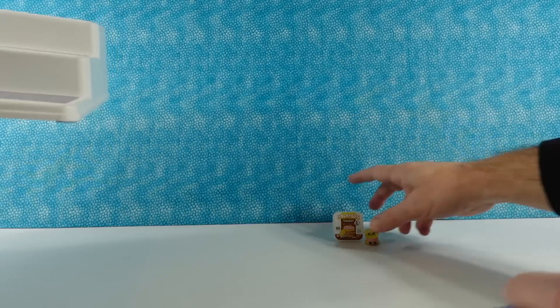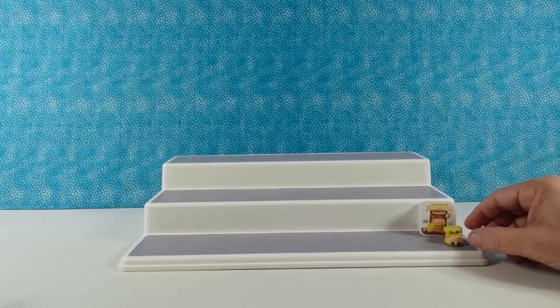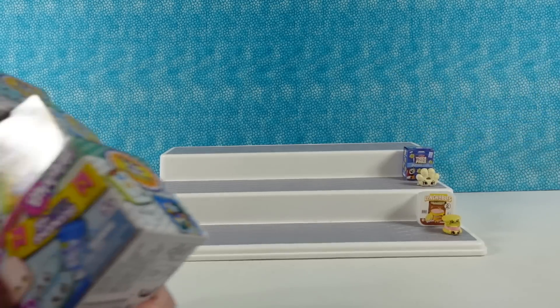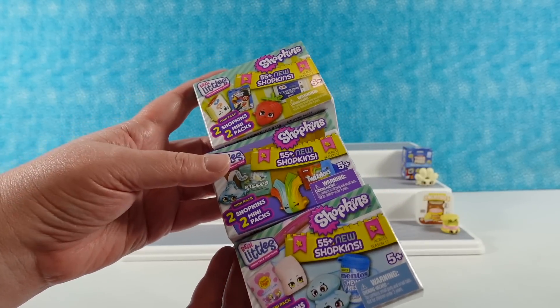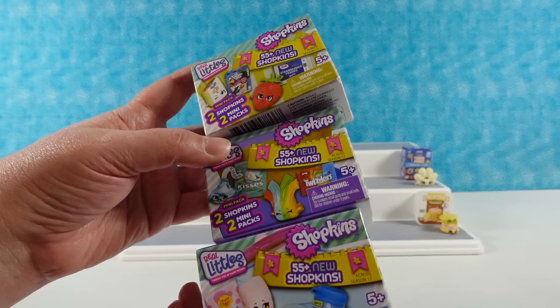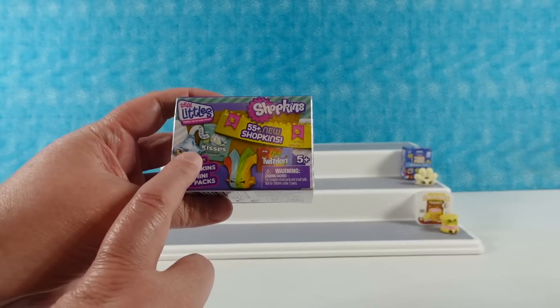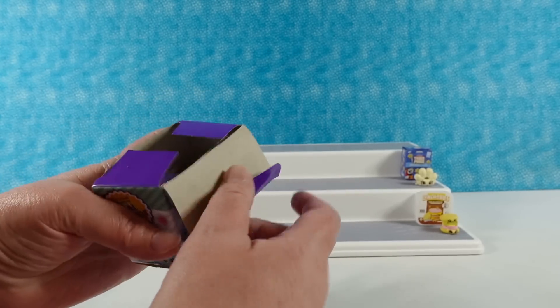You want the handy dandy display stand? Yes, I do. We can put our little things on there. There's a big checklist. I'm going to give one to Paul in a minute. I wanted to show there's at least three different boxes that you can get — like the outside of the boxes looks different. There's Hershey Kisses. How cute is that? Let's start with that one — the one that has the Hershey Kisses and the Twizzlers on the front. Maybe we'll get a handy one inside.